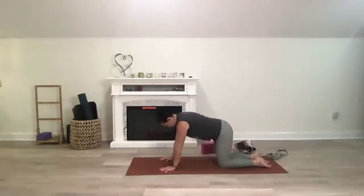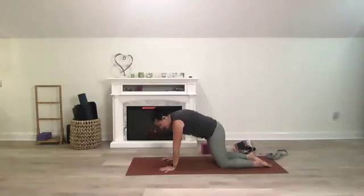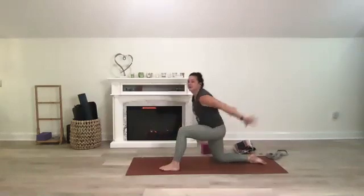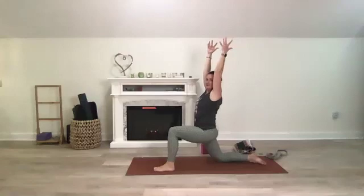Couple cat-cows. Always going back to your breath. So even though your body might feel like it's taking the lead, instead let's let the breath take the lead. Take your left foot to your left hand and deliberately sweep your arms up and let yourself sink forward and down into that low lunge.